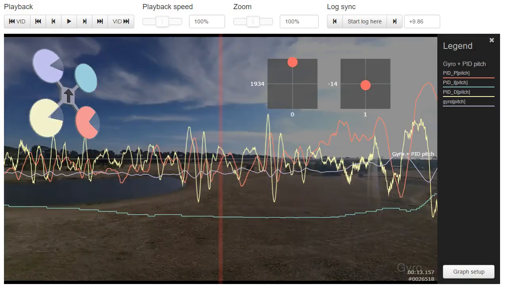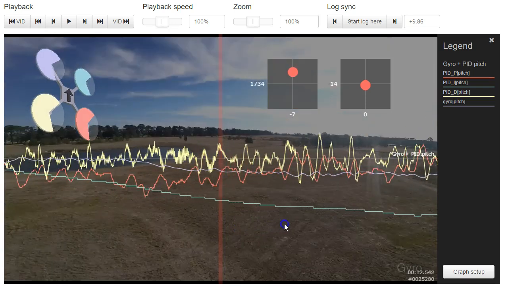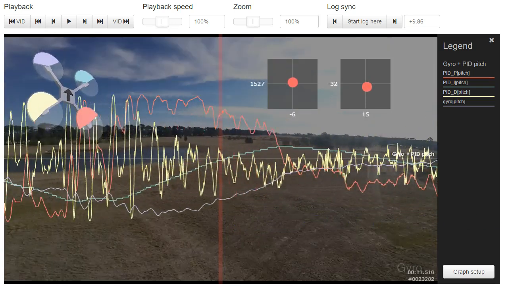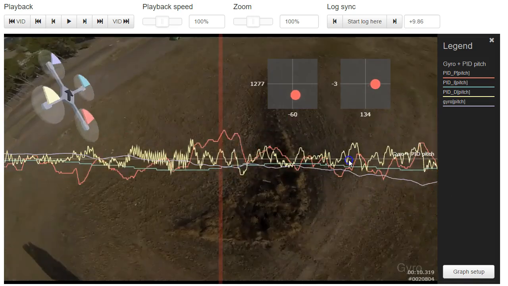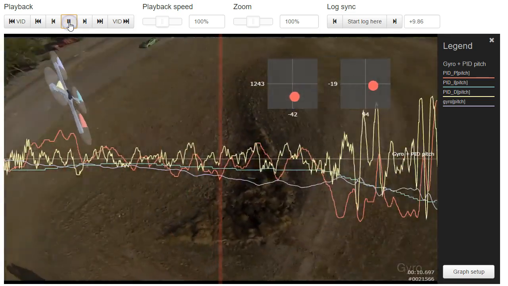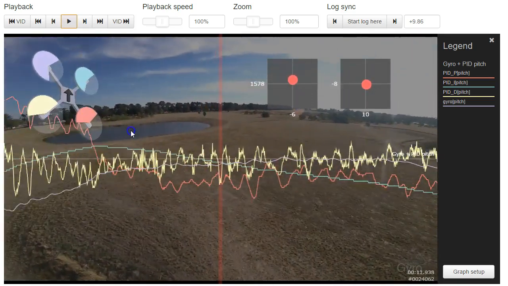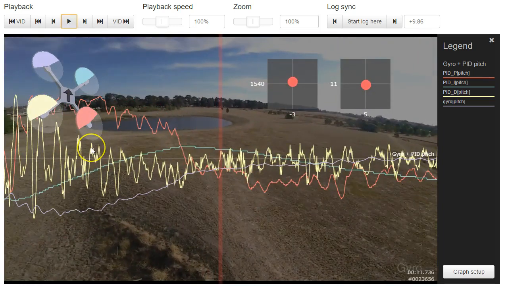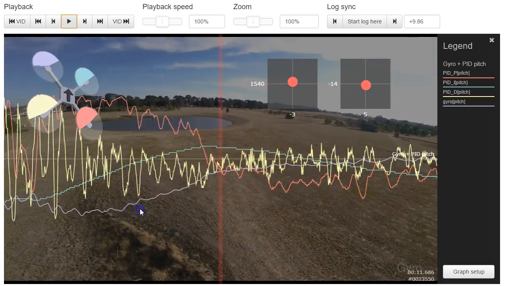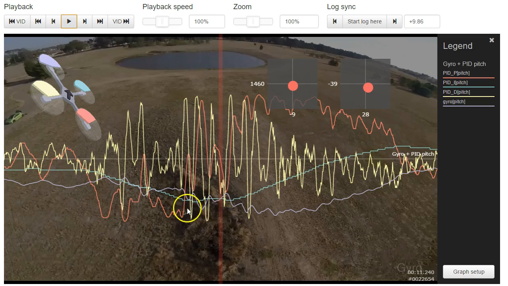We'll again go back to the full throttle scenario. So here we probably have more prop wash. Let's watch it and find out. Maybe you just jam the throttle a little. Yeah, it's prop wash and you're jamming the throttle. You would almost not notice this if you weren't looking at Blackbox, but to me, this is one of those things that you see in Blackbox that says something isn't quite right.